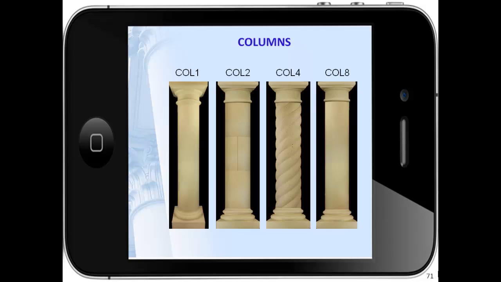Notice column 2, column 4, and column 8 all have a double torus. Notice the plain shaft on column 1 and the plain shaft on column 8. Notice column 2 is a sectional shaft. Notice column 4 is the rope shaft. You'll need to memorize all of these columns and the differences between them.